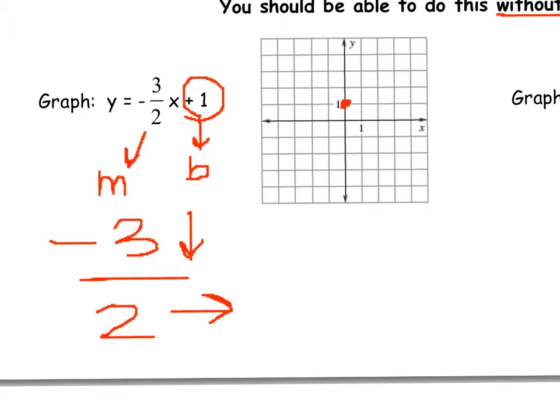As I take it, I start from my y-intercept and I go down 1, 2, 3, over to the right 2, and I plot a new point. And then I go down 1, 2, 3, over to the right, plot a point. Now, what happens if I can't plot all of those points? Then to go in the other direction, I'm going to go up 3 and left 2. And if I do that, it'll help me get the other way. So if I go up 1, 2, 3 and left 2, you'll notice as I make this line that I end up getting the same pattern as I'm going through. And we have graphed our first line.